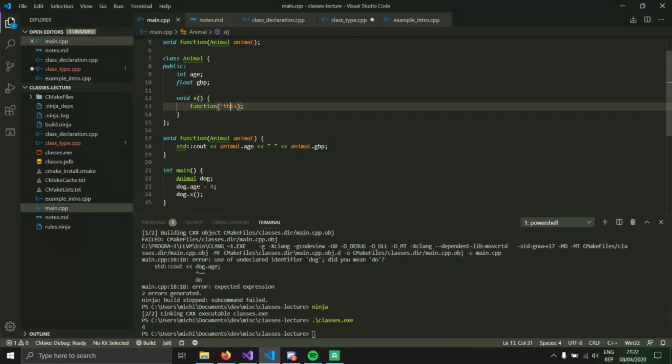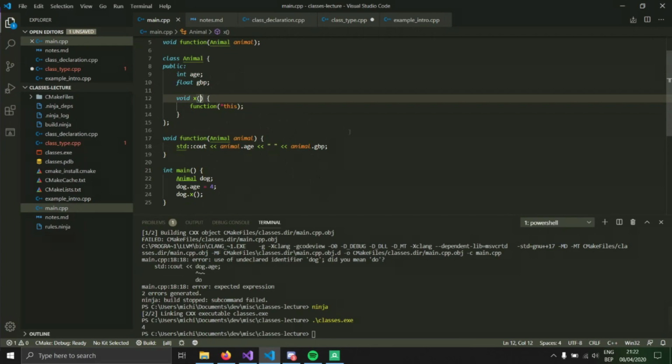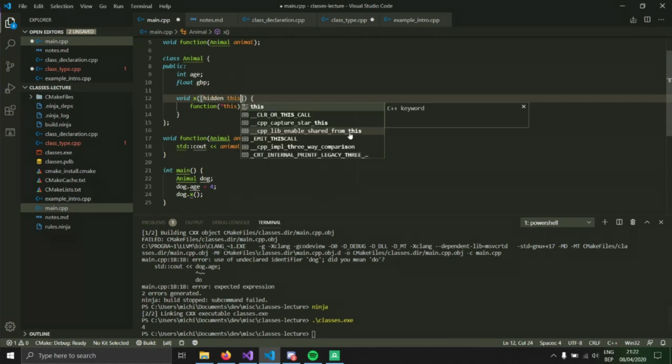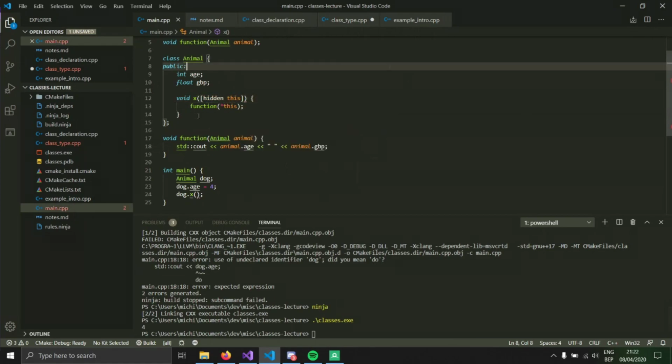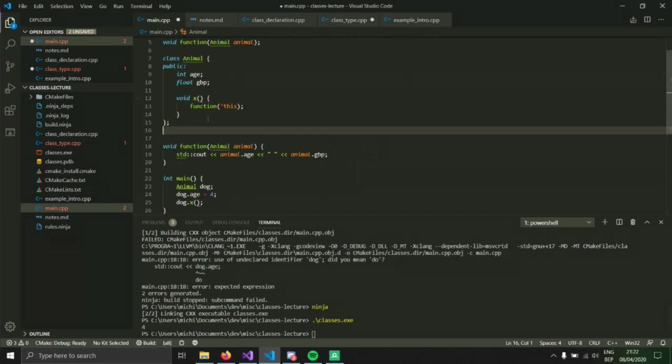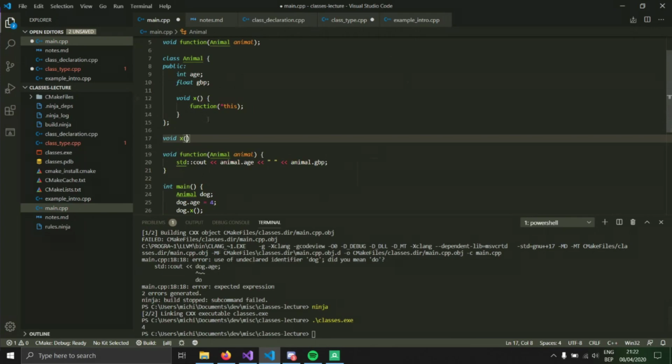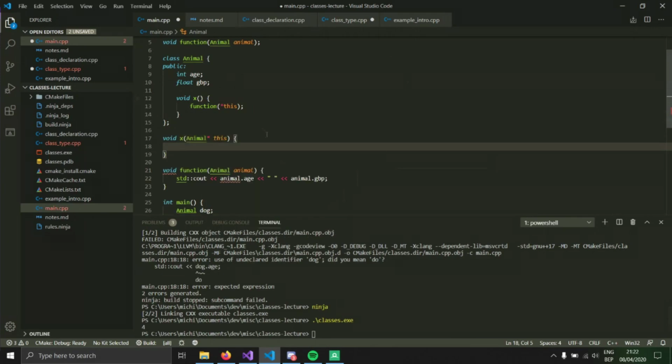Yeah. The way you can also see this, maybe that makes it clear, is by adding a hidden this as a parameter to the function. Basically, every member function is translated to this. It's the same member function basically, but this is how the compiler sees it.